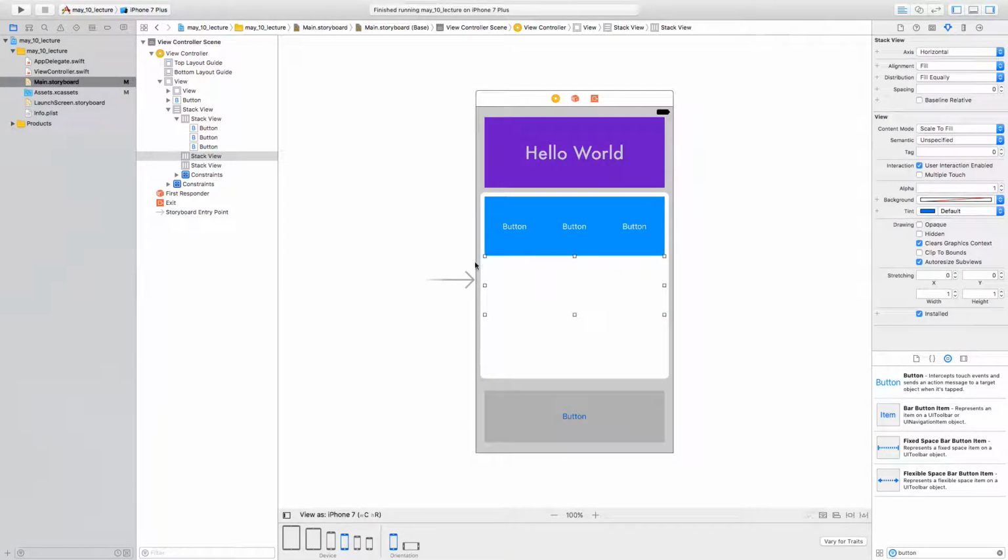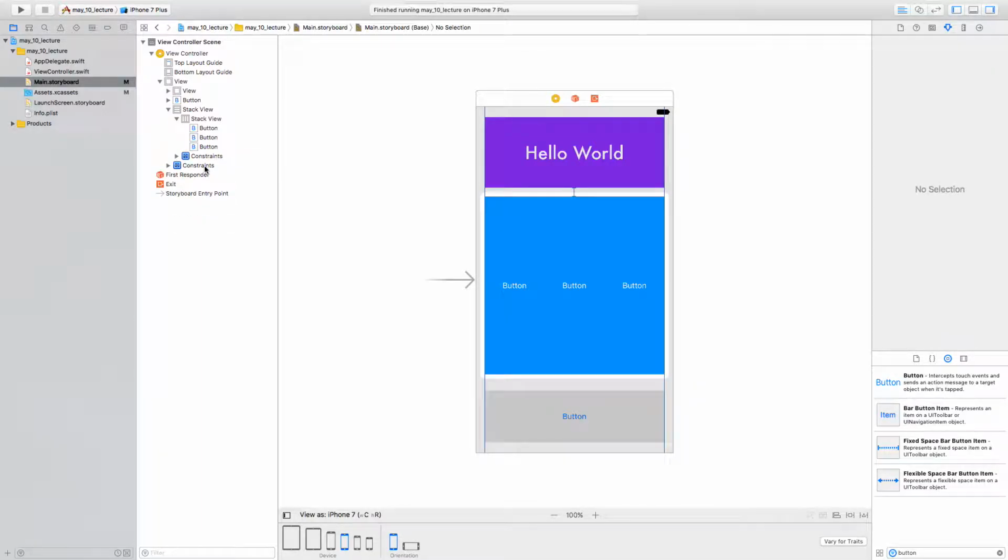Right? Now, these 3 buttons are in the stack view, this horizontal stack view. That's why I stacked them up horizontally, right? So I still need to do that for these 2, right? In order to make my grid complete. But let me show you guys something really crazy, right? I'm gonna delete these 2 stack views, right?